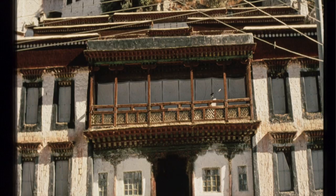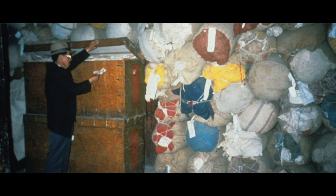Mark Bernard and I were the 2 conservators. And when we went into this building, we were confronted by this. This was the director of the archives, who was about 6 feet tall. And this will give you some idea of the quantity of materials that were there and the conditions they were in. These had been gathered from a number of monasteries and other buildings that had been severely damaged. So there was a lot of water damage.